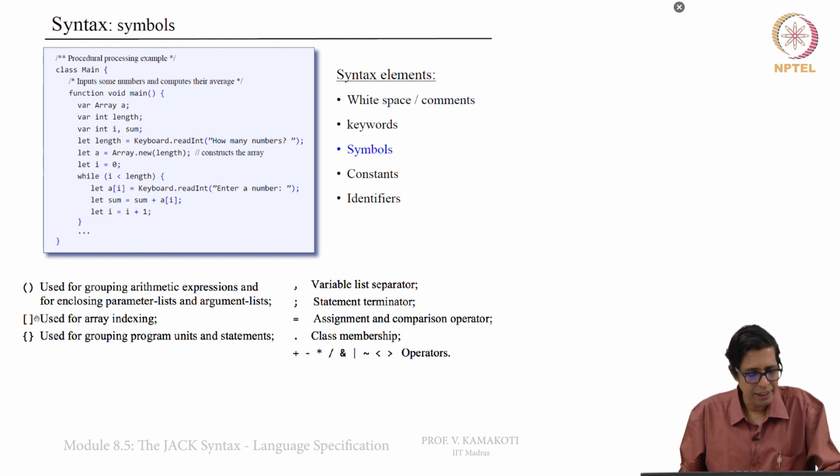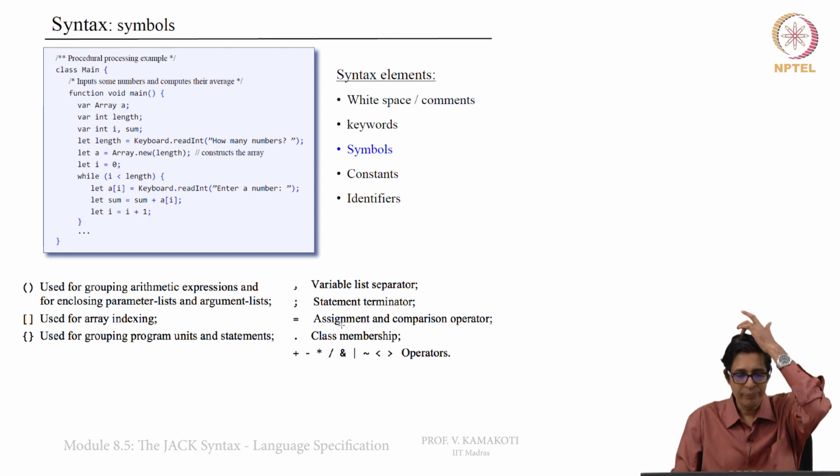Then there is a square bracket, which is used for array indexing, and then braces, which are for grouping program units and statements for the while loop. It is exactly how C works. Then comma for variable list separator. Comma is used only for variable list separation, nowhere else; only in variable declaration can I use comma. Semicolon is for statement terminator, equal to is assignment and comparison operator both, right.